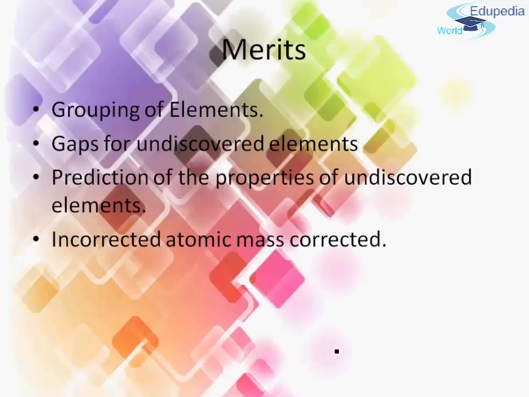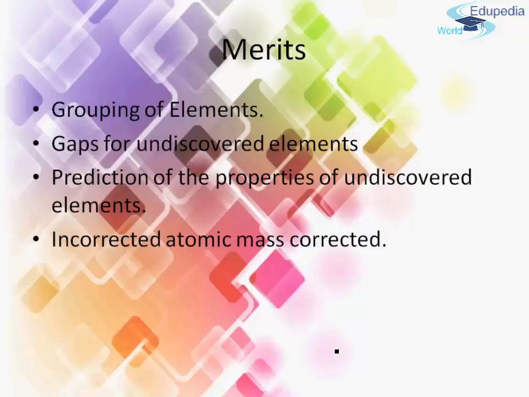So now let's talk about some merits of this classification. First is the grouping of elements. That is, he generalized the study of the elements, then known as the study of mere 8 groups. That is, he grouped the elements on a more fundamental basis of atomic mass as compared to the earlier attempts at the classification of elements.